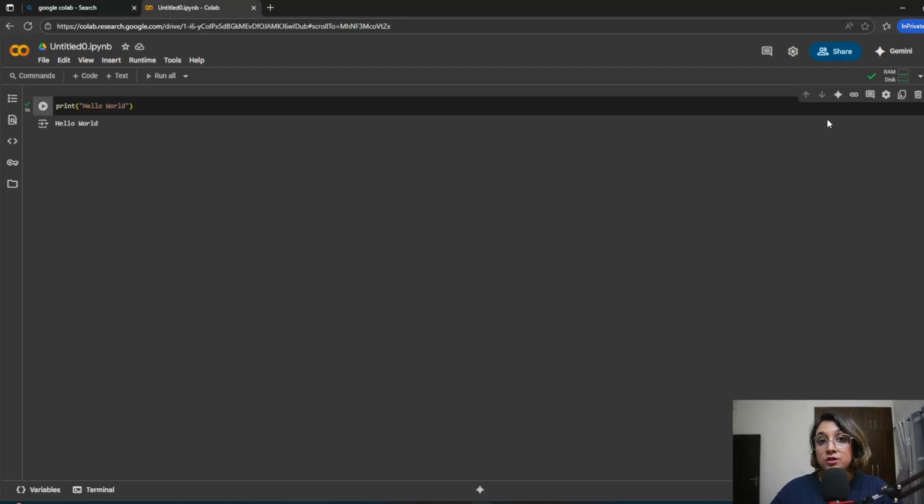It is actually using the resources allocated from the Google server, which is okay even if we use our PC's resources if we're running basic Python code. But it comes really handy when we are trying to train our models or train our data set on machine learning and AI models.